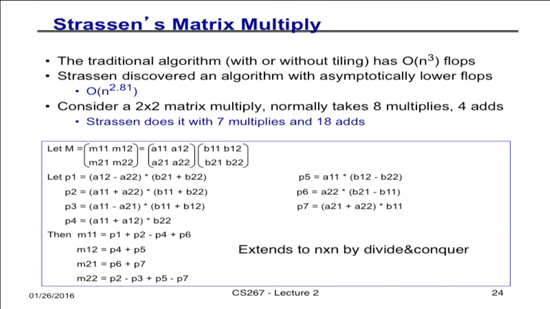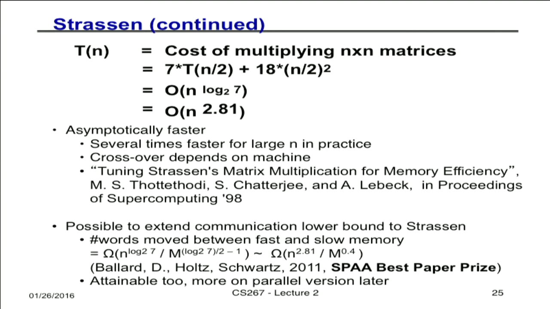So these are the 7 statements that you have. There are 7 multiplies in these statements, and there are 18 adds, if you count all the adds and subtracts; we'll count the subtracts as adds. And how do you compute these 7 intermediate values, how do you get the actual answer out? Well, you do these little formulas, and you can go check the algebra and figure out that if you cancel everything out, you'll actually get what you want for m sub 1,1, and so on. Okay? Yeah, you do have to stare at it a little bit to work out the algebra. So what's the complexity of this algorithm?